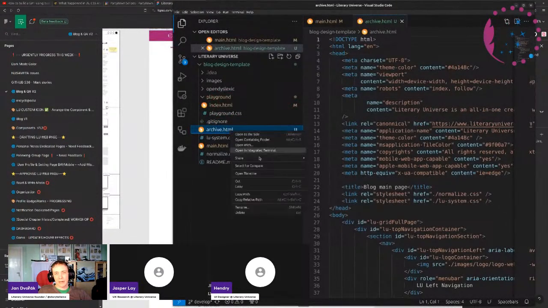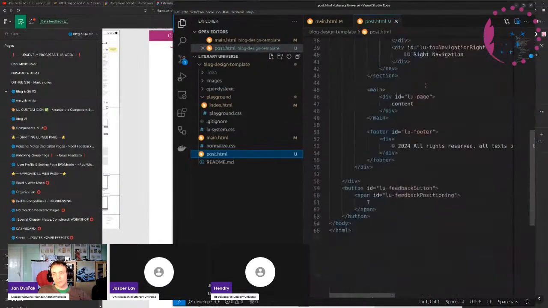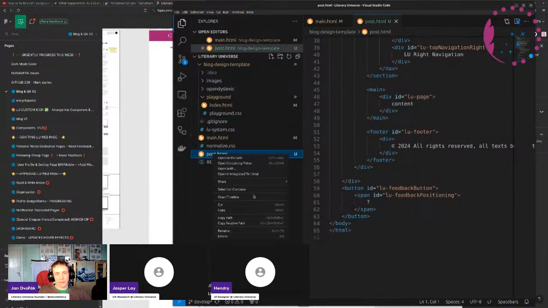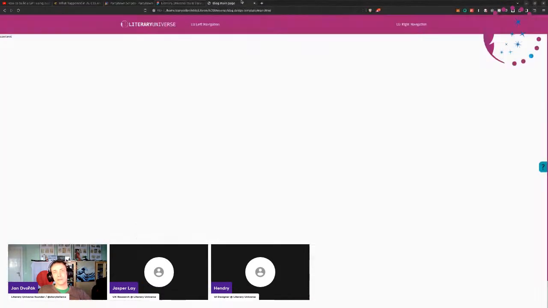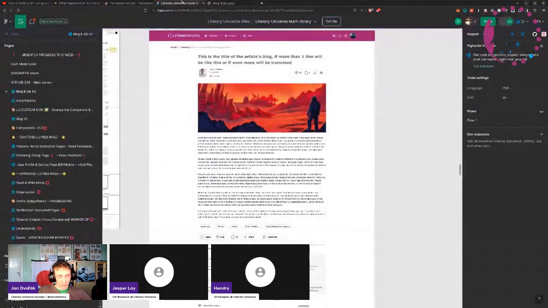So it's not archive, it's a post. So first of all, okay, let me open it here, the post. Pull from Git Kraken? I haven't pushed anything yet, but you should have it on your side, it's a different repository.